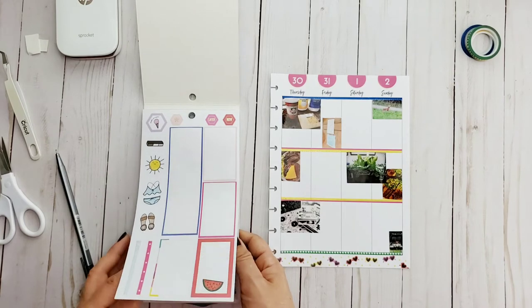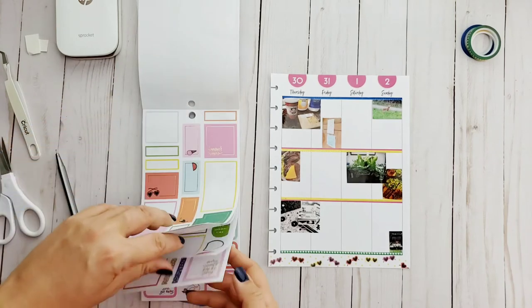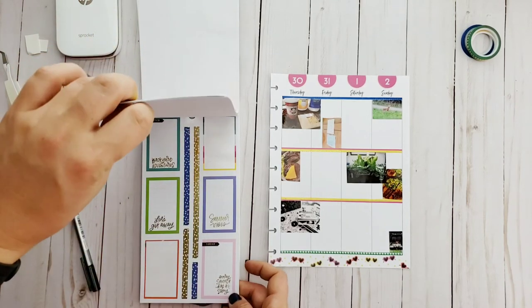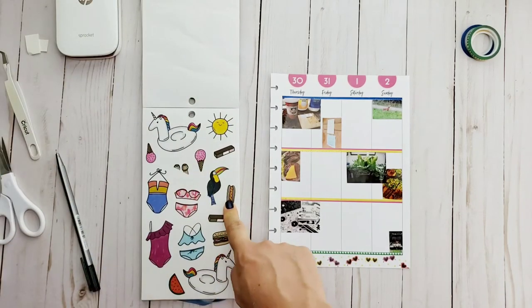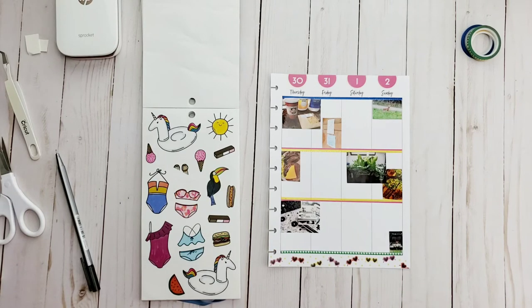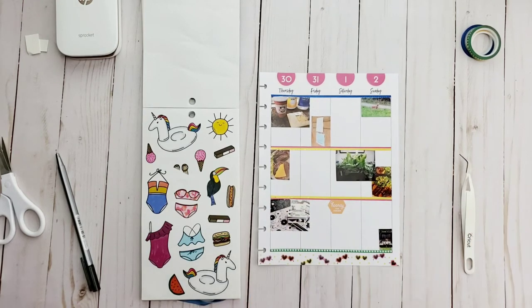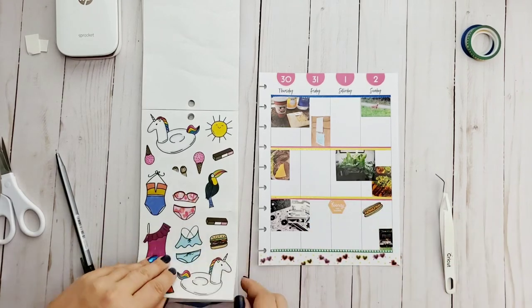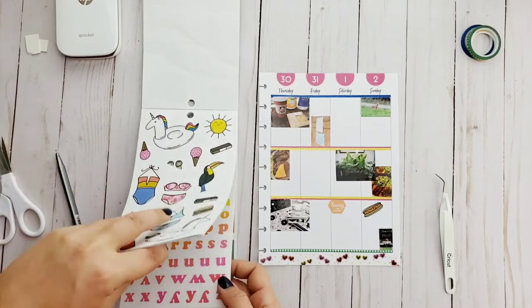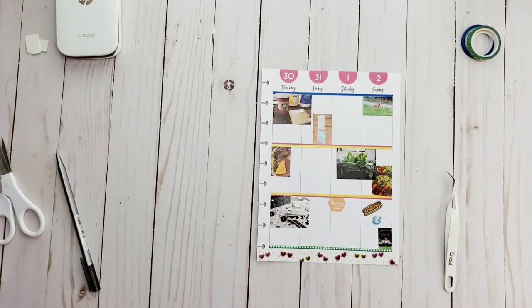I'm seeing the ice cream sandwich, the sunshine, the sandals — there's a hot dog. I know there's one in here that I want. To me it just looks too funny if I add that in there because all the rest of these I'm writing in the white area, so I don't want it to be unbalanced. There's the toucan — and there he is! How did I go past that the first time? There is my hot dog doodle. Let's use this 'hooray for summer' — that's going to throw in that orange — and we're gonna throw that hot dog sticker down there. Hot dogging and grilling — heck yes!